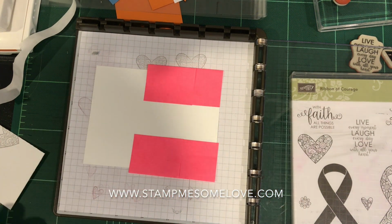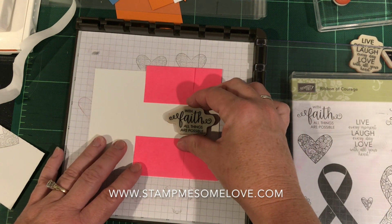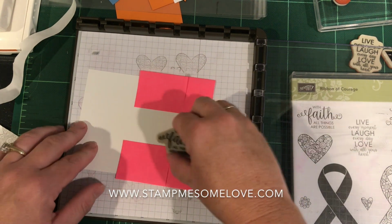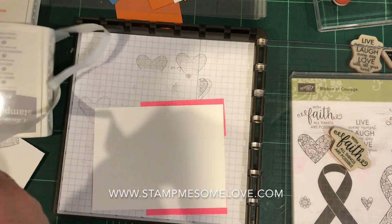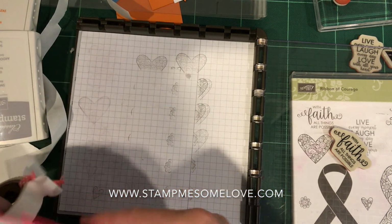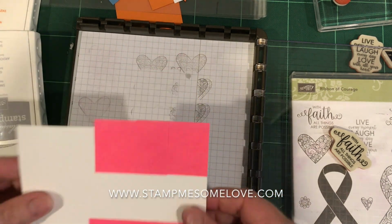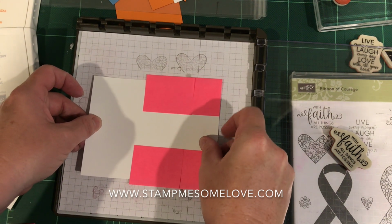Okay, and so what I want is to stamp this guy right here, and I'm going to kind of put him over as far as possible. All right, so let's go ahead and put a glue dot on the back of this guy. There's lots of different ways you can do this, but this is the way I thought would be best for me.